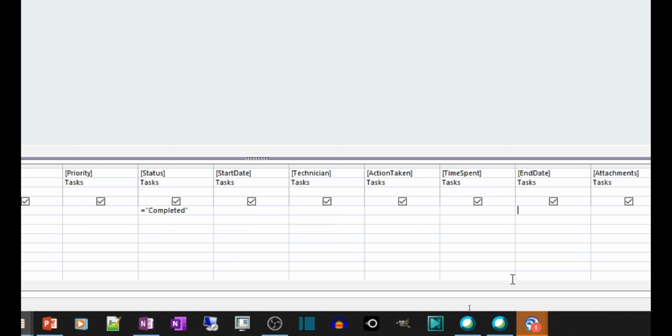So for the end date, what we want this to do is actually pop up a little message box asking us for a start date and an end date. So this is going to be a Between request, and then we're going to put in square brackets, and that's what gives us the pop-up.